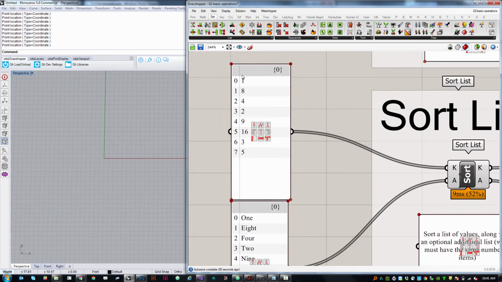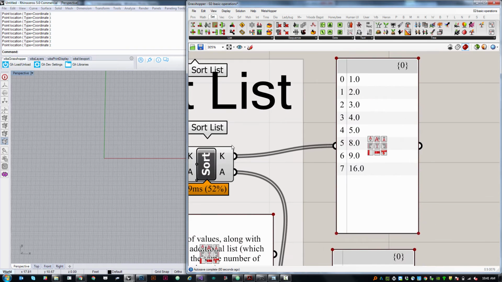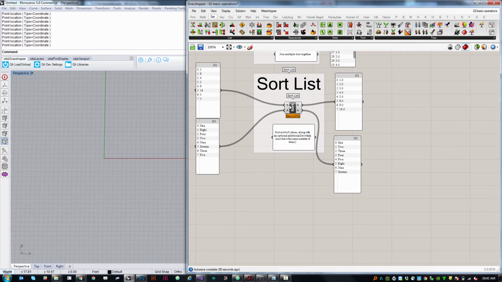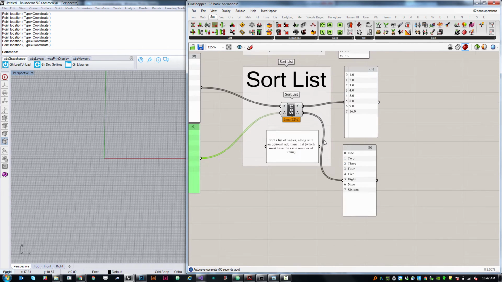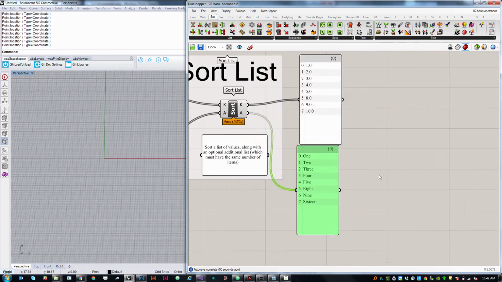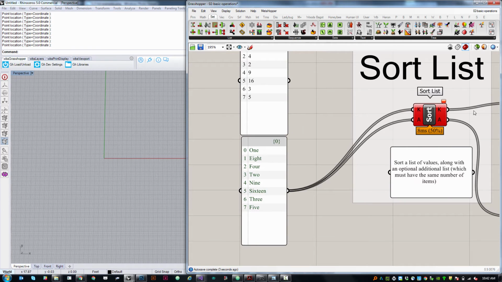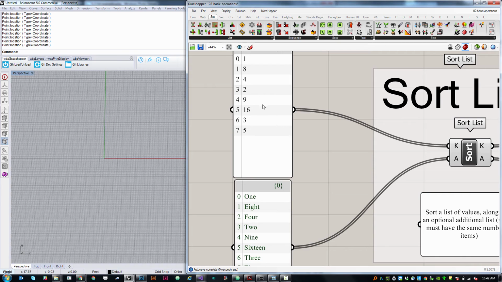So here, these values are out of order in terms of their numerical value. And the key list output will reorder those so that they go from smallest to largest. But it has the effect of also sorting whatever list I provided here optionally, so that these values also get sorted. If I tried to just sort this text, it wouldn't know what to do because these don't have readily understandable numerical values that the component can parse, but these do.